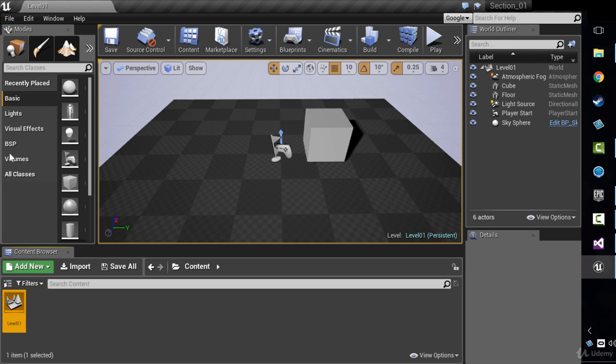But what's happening is it's not loading Level 1 by default. So what we want to do is change that so that it does load, so that you know how to control the level that it loads by default. And then we'll make sure that works in a challenge for you in a moment. So let me show you how to change it.